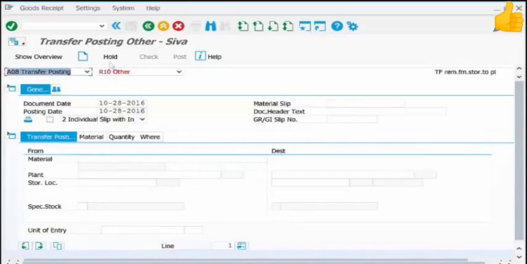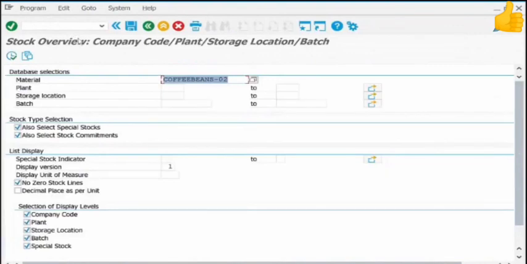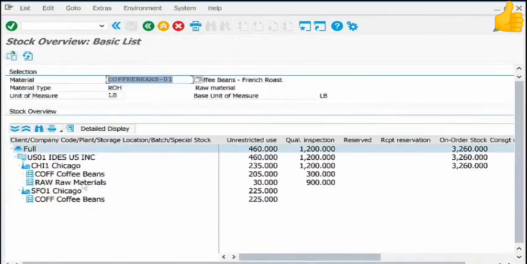And before we do that, let me open another window and see how much stock we have, right? So MMBE, coffee beans 01, and hit OK. So we are interested in the stock of coffee beans in Chicago plant and coffee bean storage location.